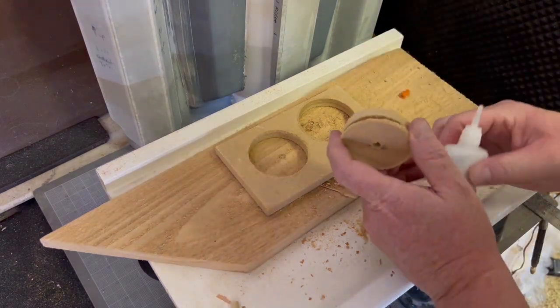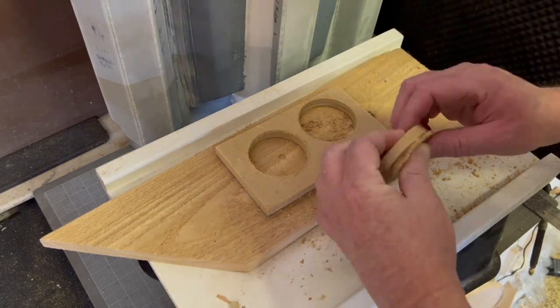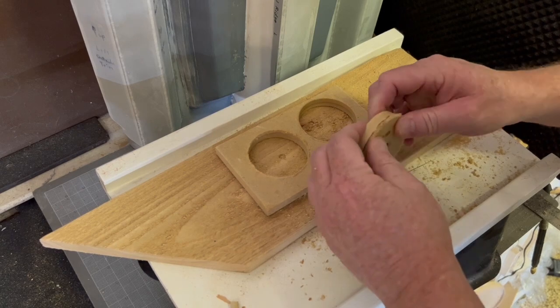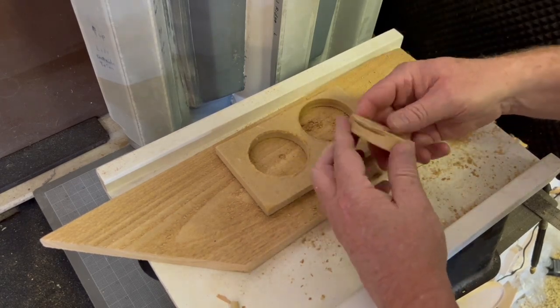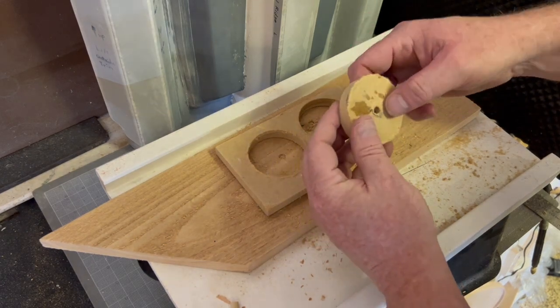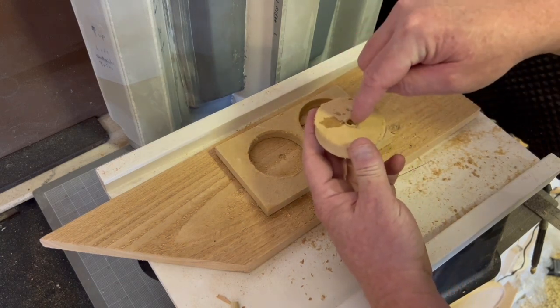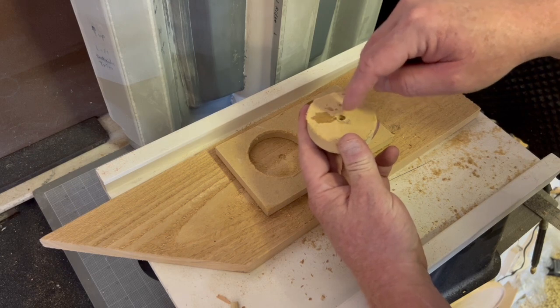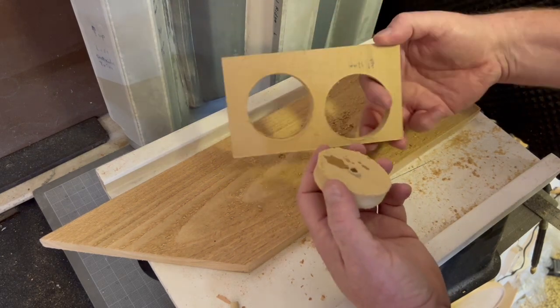I'm gonna try to glue it back together with some of this thin CA glue. So the real problem came in when I was getting toward the bottom of the cut, so it might be a good idea to cut halfway through it and then flip the thing over. You'll still have the hole that went through this central hole, and you can use that to line up and cut the rest of the way from the other direction.